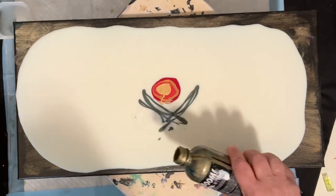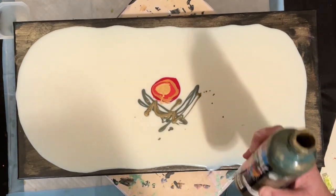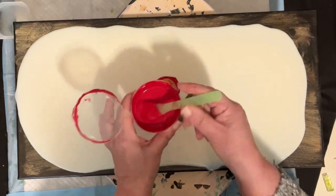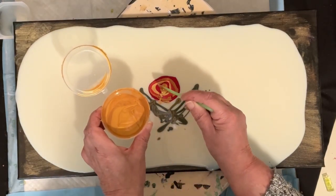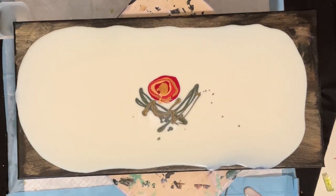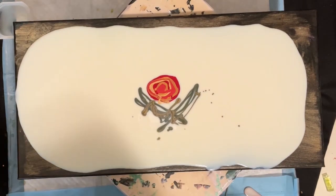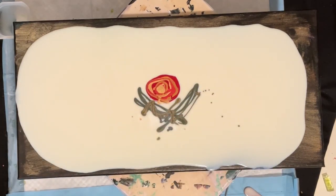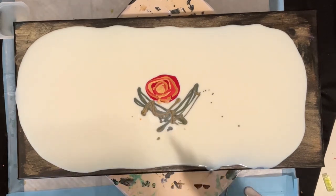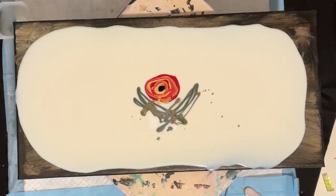I may have failed to mention that this canvas was an old canvas that I had repurposed. I had painted it black at one point, and then I had just painted some golds with a sponge brush. I had painted across it with some 24 karat gold, and I was going to use it for something way back when, and I never did. And that's the canvas that I'm using here today. It's a 10 by 20 Artist Loft canvas. And so this neutral base on top will hopefully at the end of this pour clear, and that black and that gold will shine through. So in case I didn't mention that before, I don't think I did. Sorry about that.